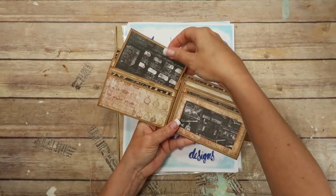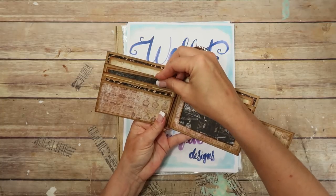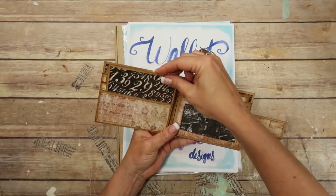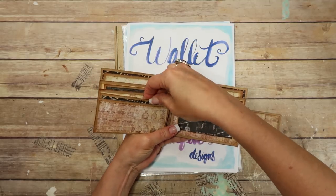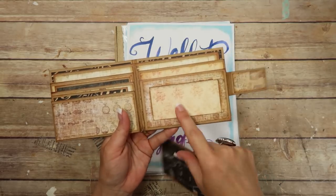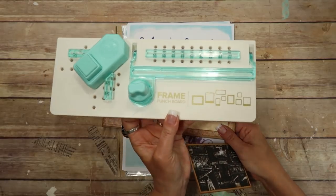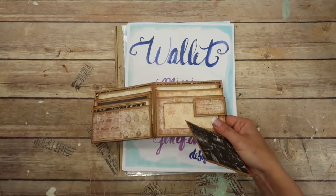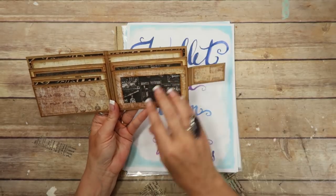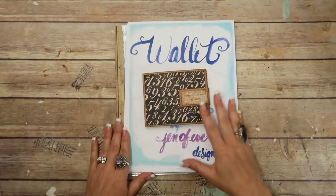It's super cute with mats, and there's a pocket here where you could put gift cards or each kid could write a note to dad. There's another pocket there with an insert. And then there is a pocket over here that I cut out the hole using the frame punch board by We Are Memory Keepers as well. You could put a nice photo of the kids and dad there, or you can put a gift card, or whatever. So that was my first prototype.